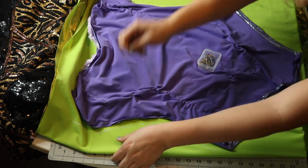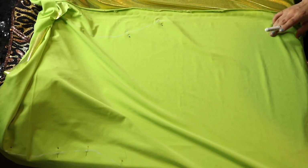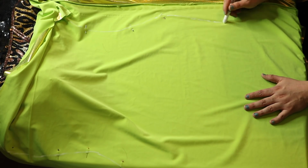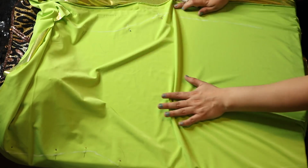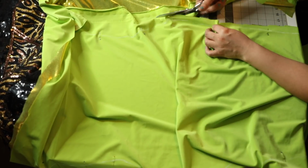And we're just going to pin down the fabric to keep it still, giving it an inch seam allowance. Using the eyeliner, I'm going to expand downward, creating a pencil skirt. If you need to gauge a better measurement of this, use some measuring tape or a ruler. And using our straight pins, we're going to pin that up as well. Taking our scissors, we're going to cut that out.